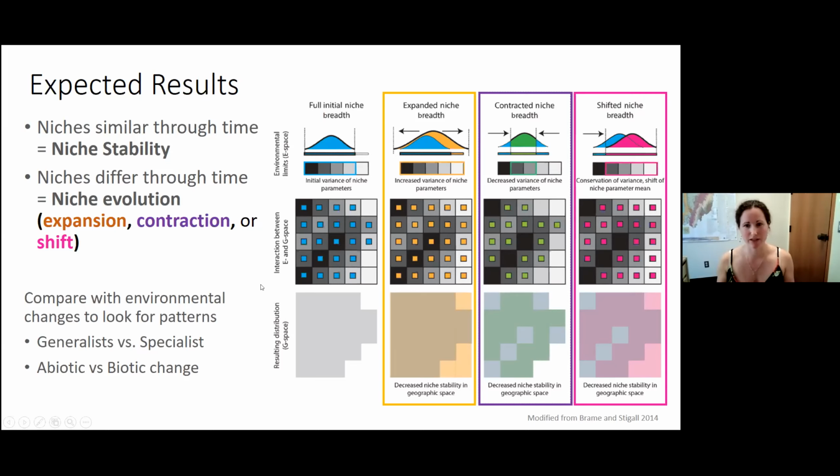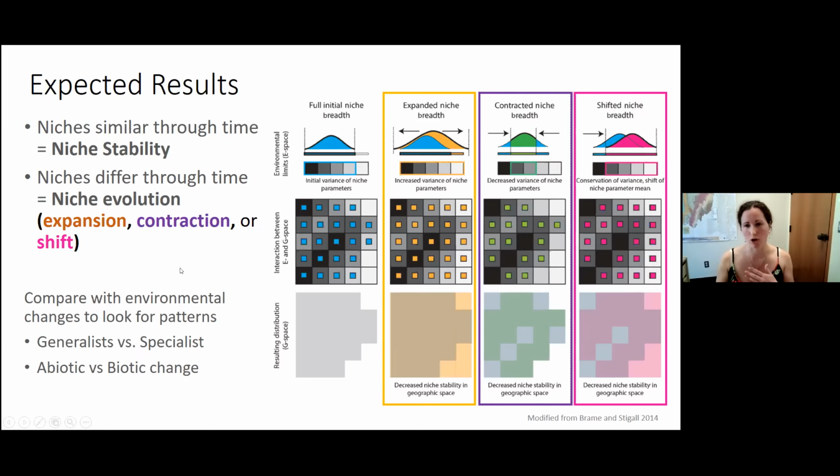Previous similar studies to this have suggested that different types and rates of environmental change are related to different patterns in niche evolution. A previous study found that gradual sea level change was more closely correlated with niche stability, whereas rapid biotic invasion events were more closely correlated with niche evolution.